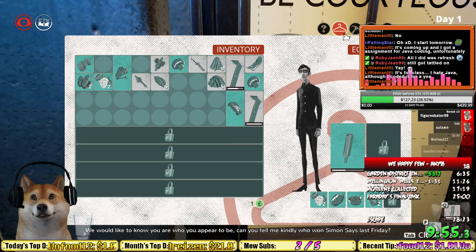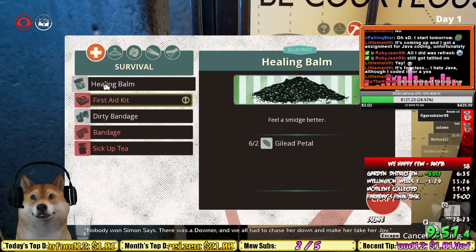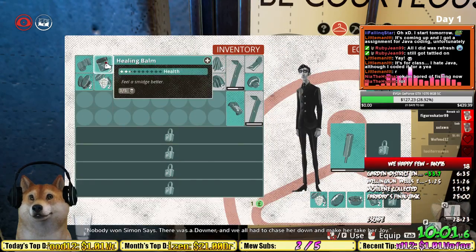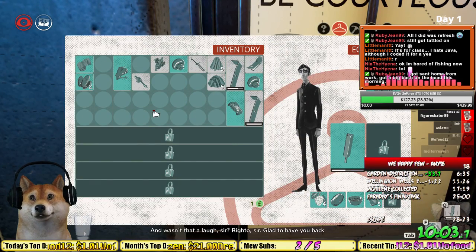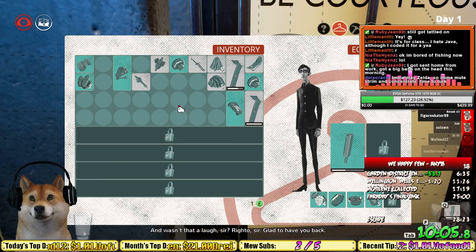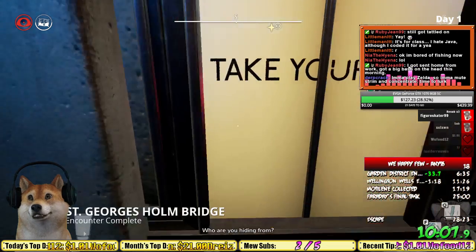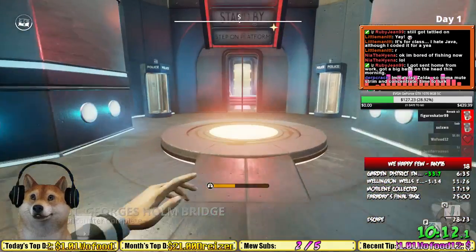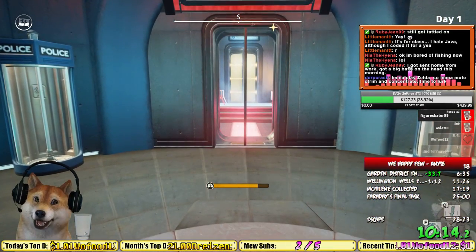Who won Simon Says last Friday? We get three extra Simon healing says items. There was a downer, and we will have to chase her down and make her take her joy. Right. The only reason why I'm keeping the rotten crap on me is in case I need to eat up and I don't get more food items that I want.